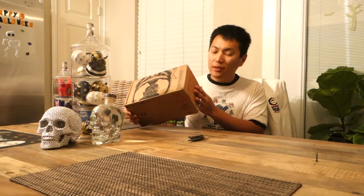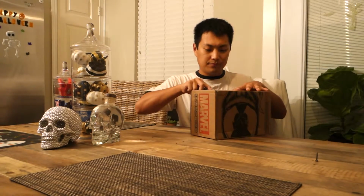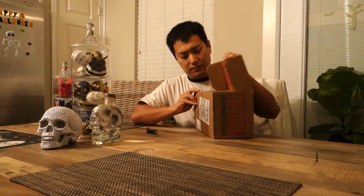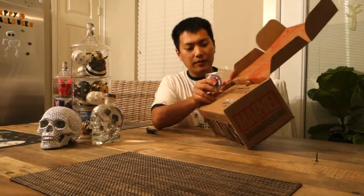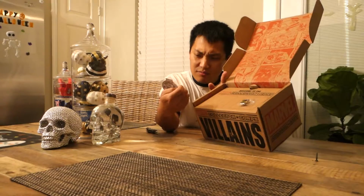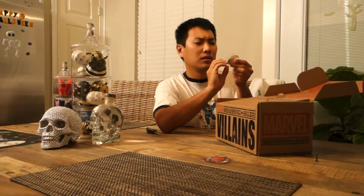I'll be unboxing Marvel Corps October villains. Right in the front, when I opened it, they had this patch. It's called, yes, I don't even know what this is. It's some kind of monster with a red face. And a Green Goblin Collector Corpse pin.